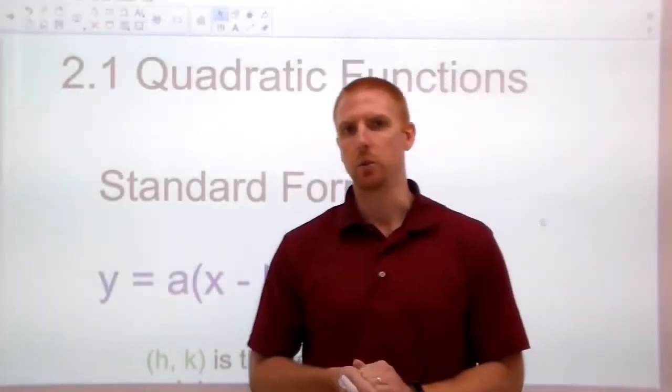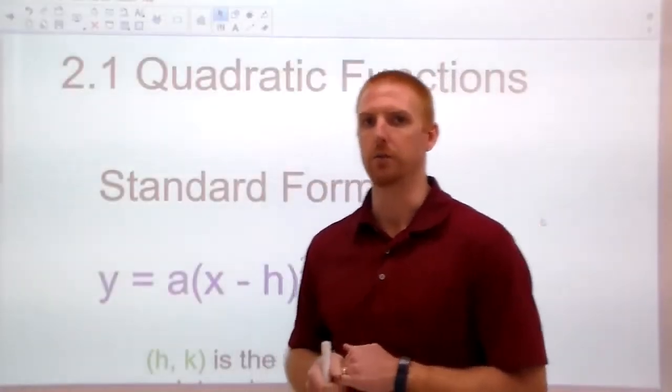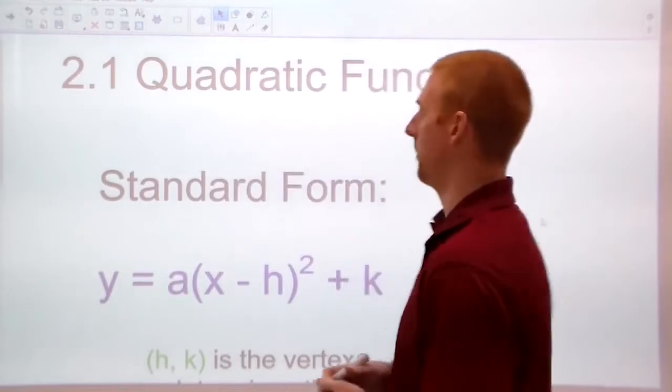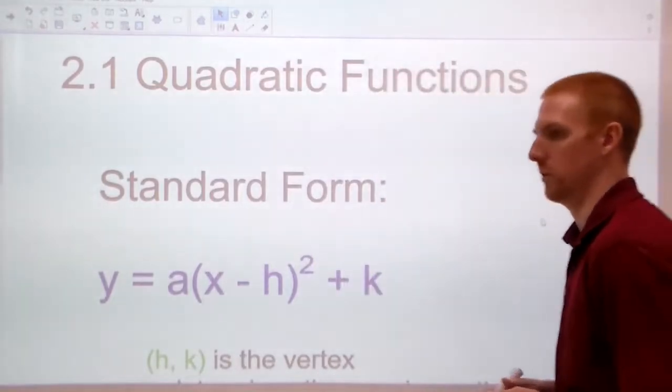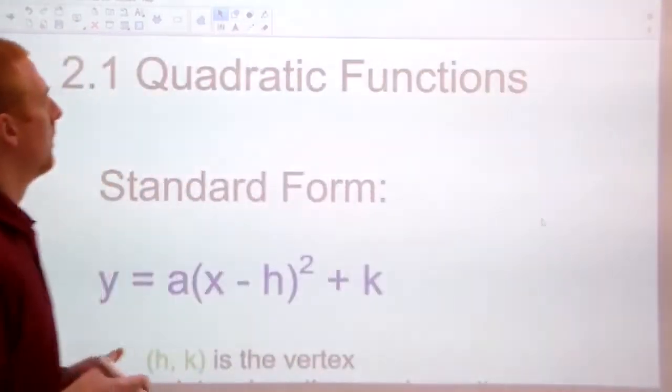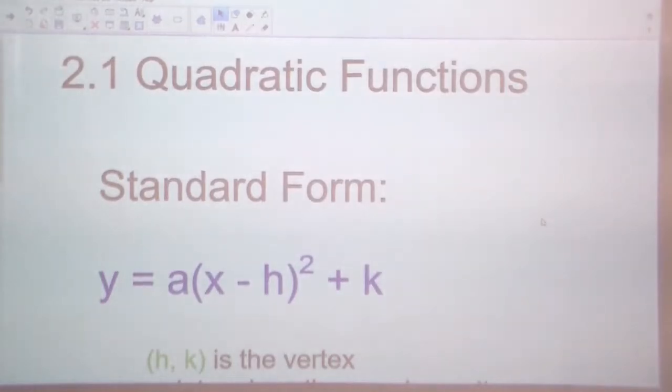Alright, we're now in chapter 2. We're going to be talking about polynomials and rational functions. First thing we'll start with are quadratic functions, so your parabolas. And I'm starting off with the standard form. We talked about this back in 1.4 already, so this should be kind of a review.